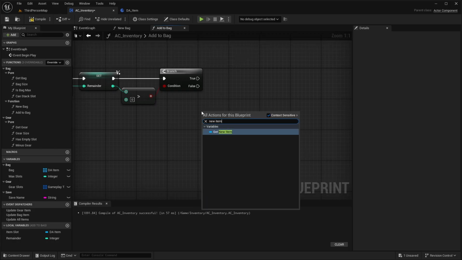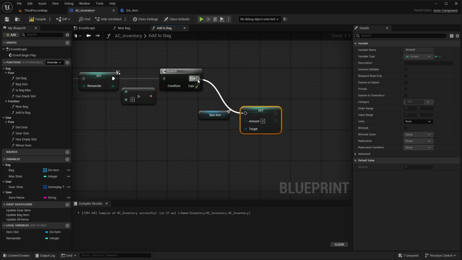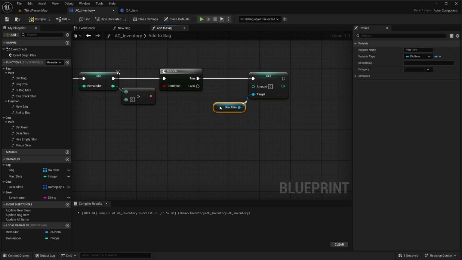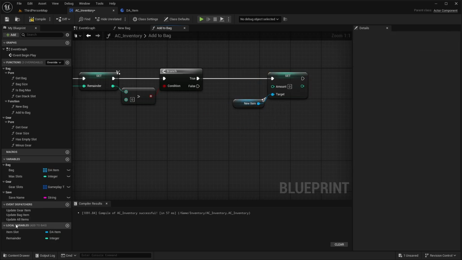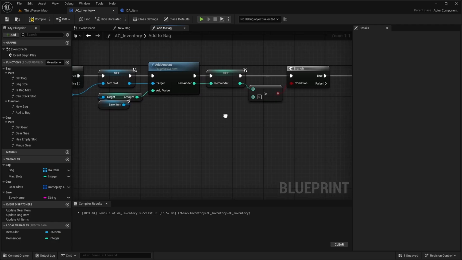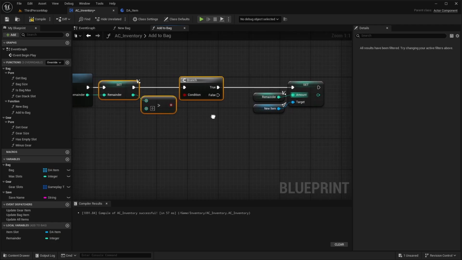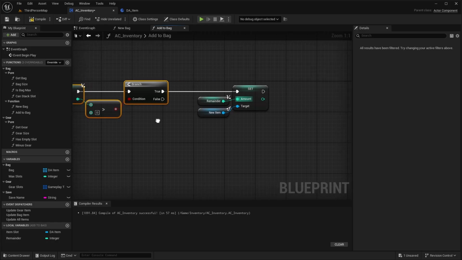We take our new item, we get the set amount, and we plug in the remainder. So our current potion had 2 left over, so obviously it is greater than 0.